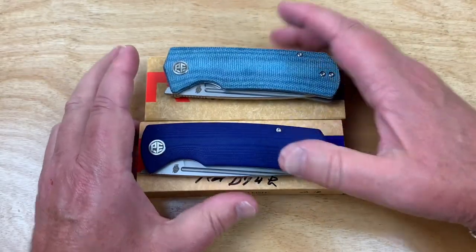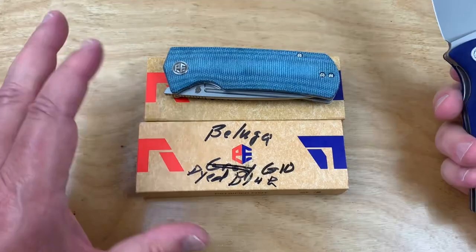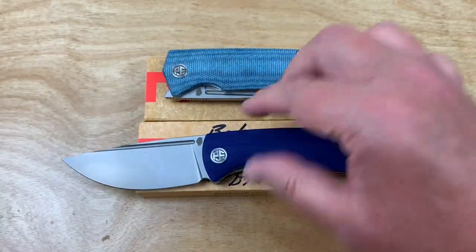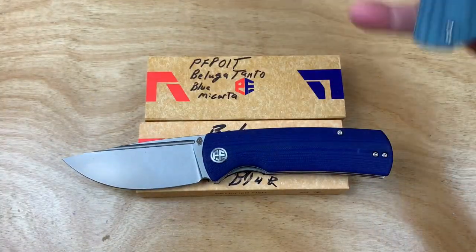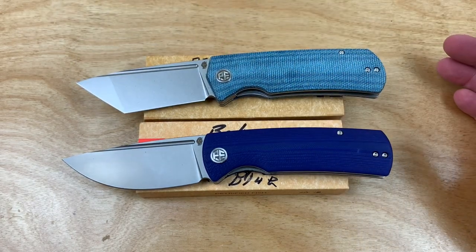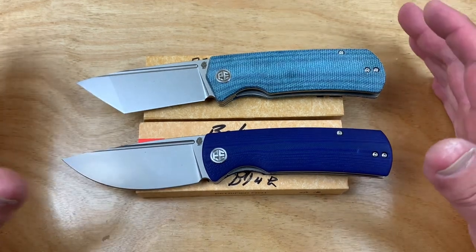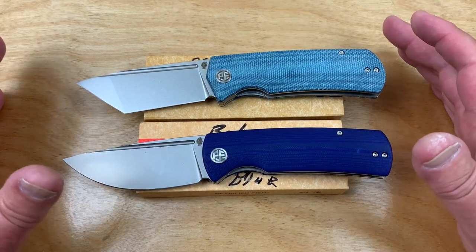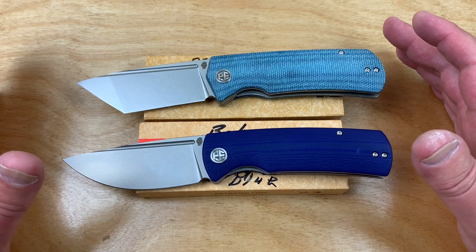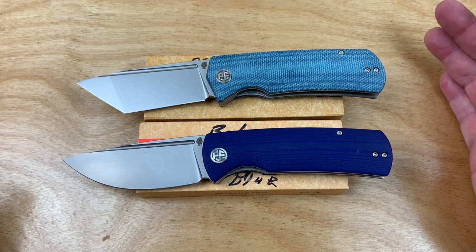So check this out, okay, with the regular Beluga. I've had my researcher, Steve Kluver in Iowa, doing all the comparison research. I should print all the pages he sent me about every little thing he studied on the Beluga versus Tanto, of what the differences are. And now I forgot, so it's been a waste of his time.